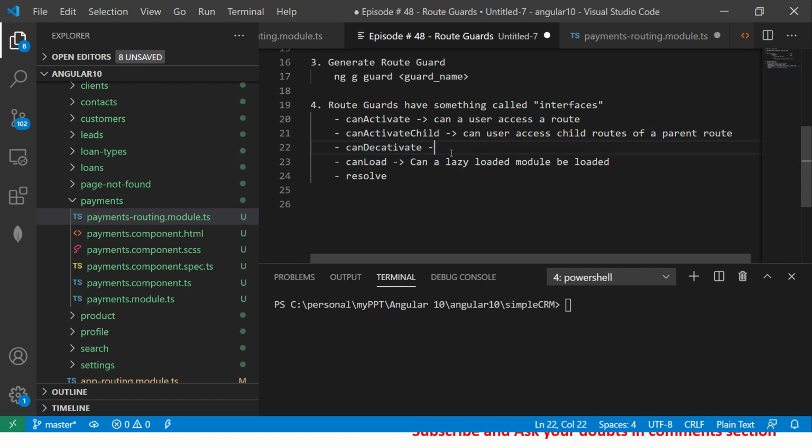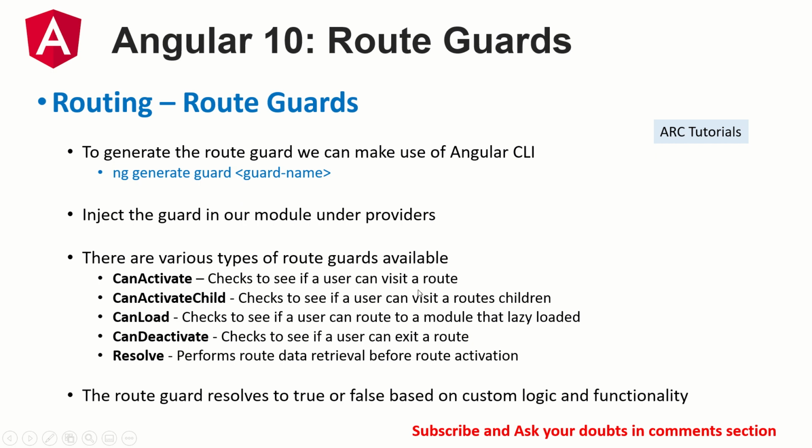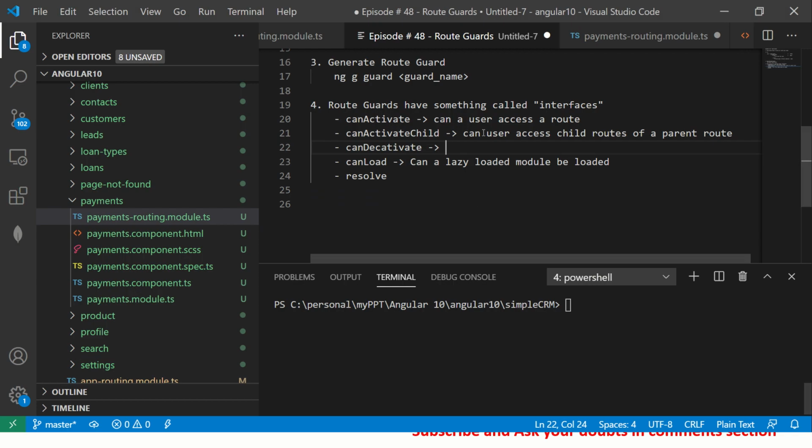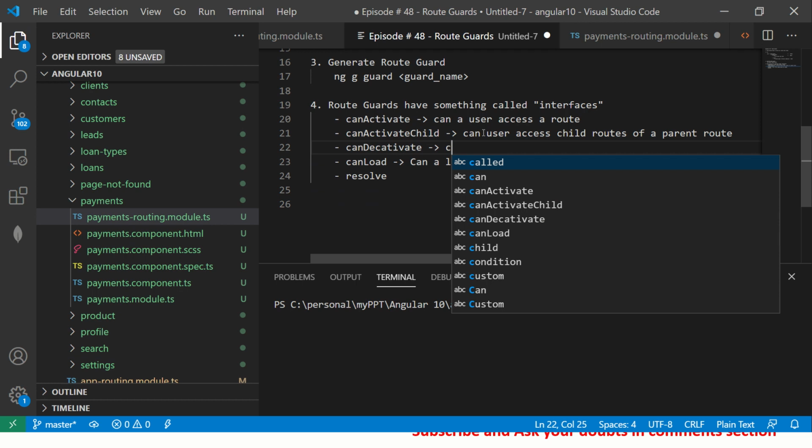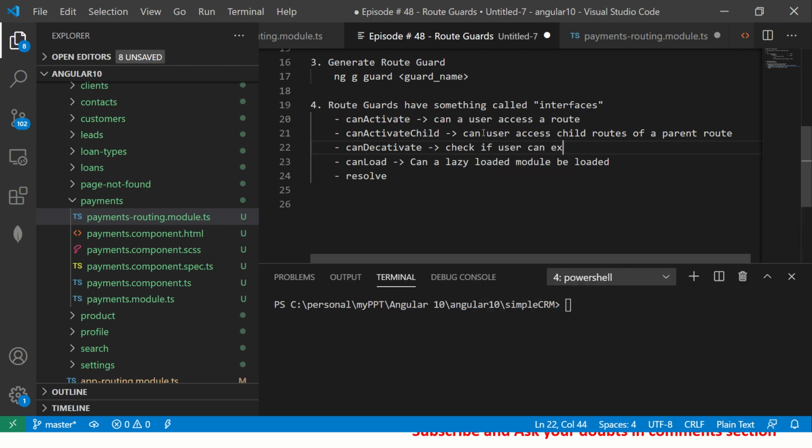Can deactivate means check to see if a user can exit a route. Can he leave that, right? And finally we have something called resolve. This is yet another property we can configure in our routing.